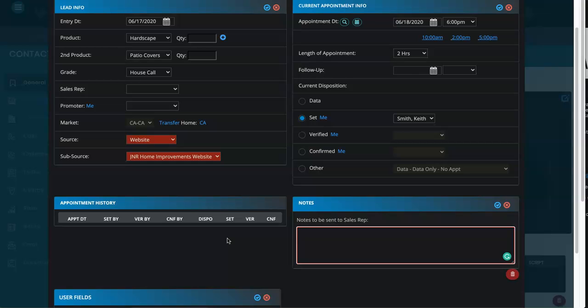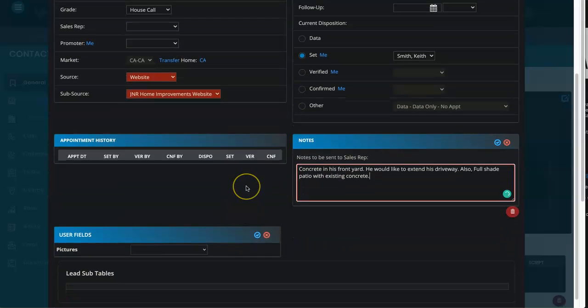For right now, we'll put a short little note, but when you're filling this out, any and everything that you can put here is greatly appreciated. Alright, so that is filled in.